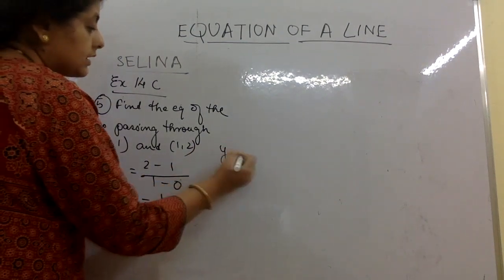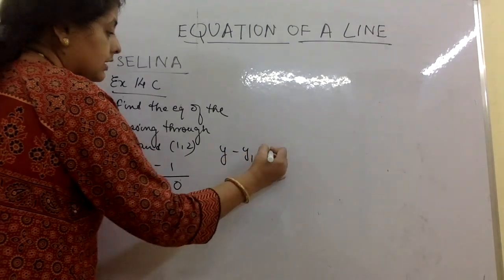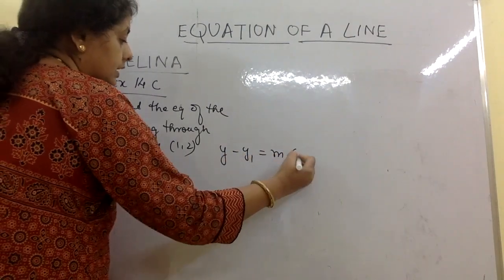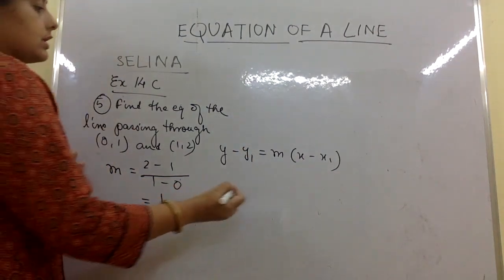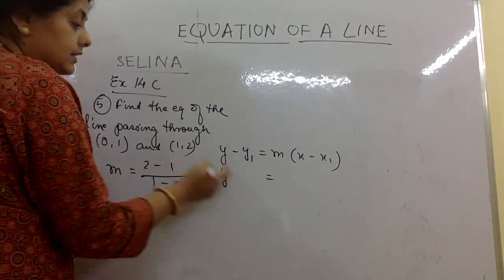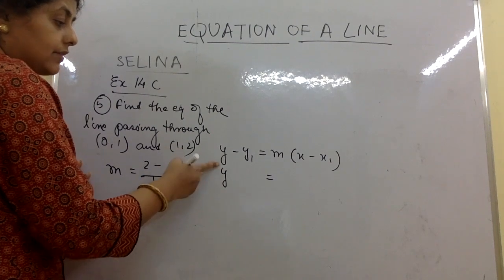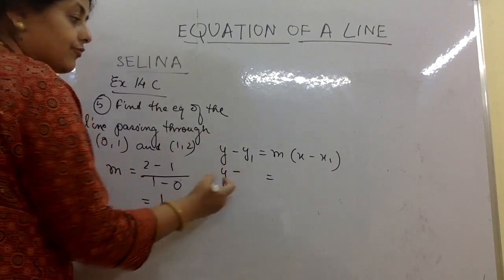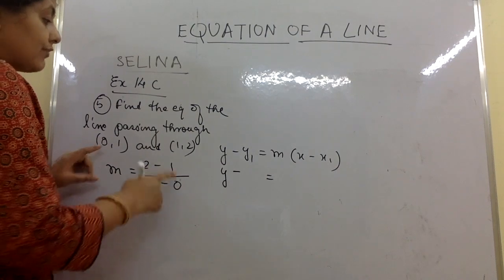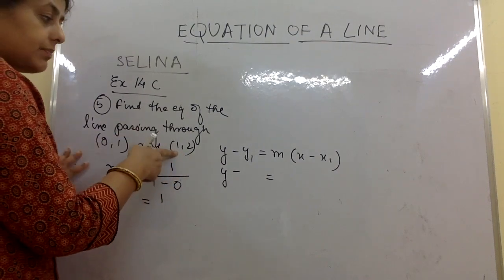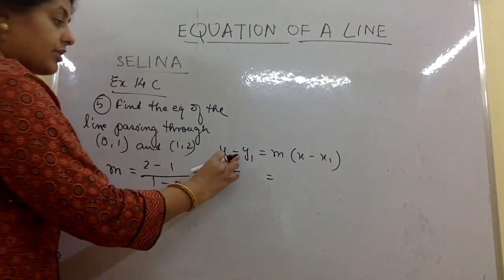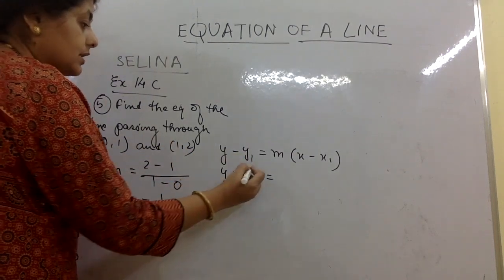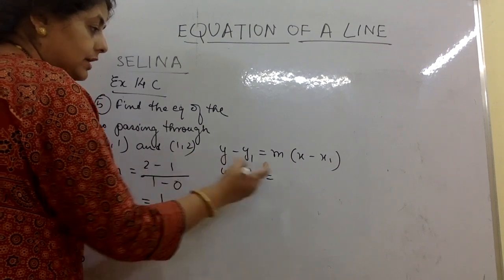So y minus y1 is equal to m times x minus x1. Remember this equation I had told you? This was the third one. The y which does not have a 1 will be kept as it is, that is the y of the final equation. For y1, pick up any one of the points, your choice. I'll pick up this one, so for y minus y1, I put this y value, m.